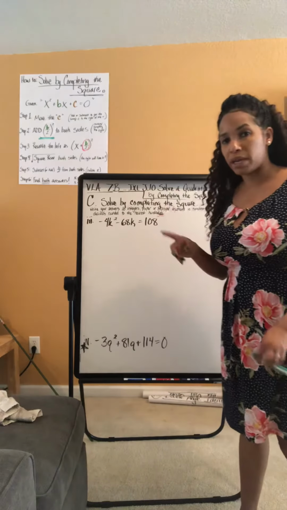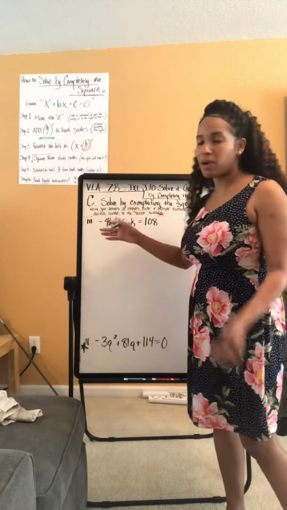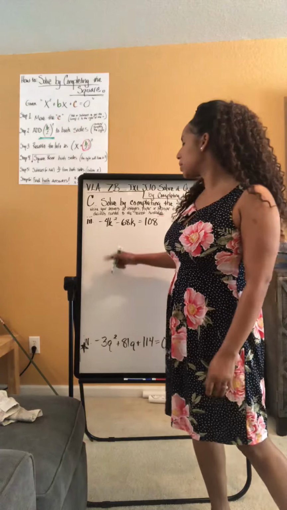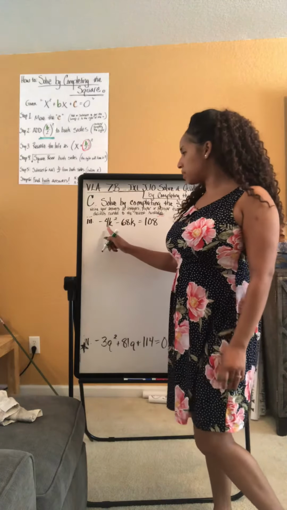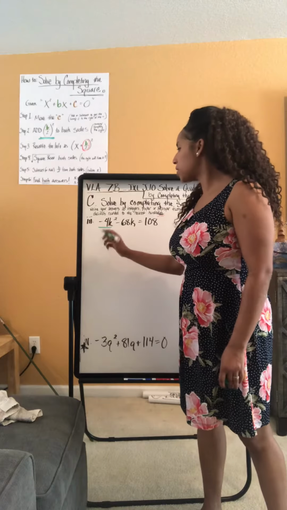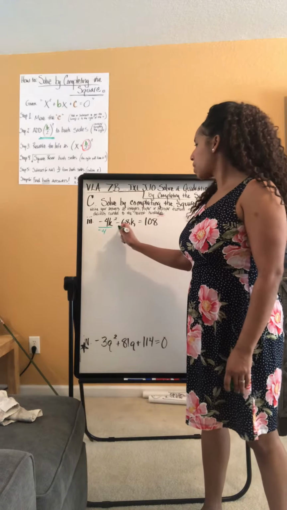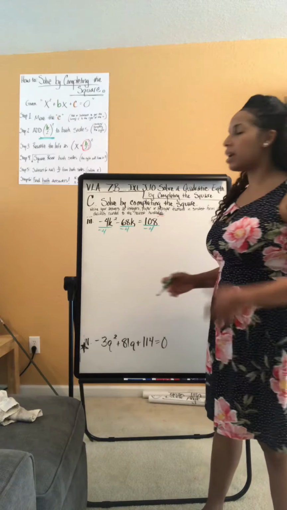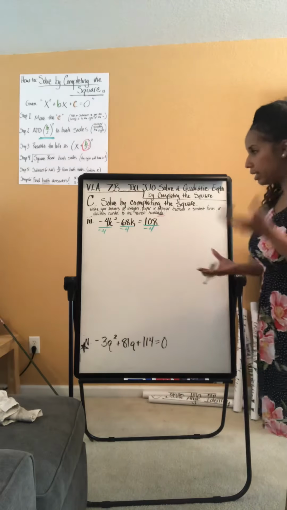All right, if I wanted to complete the square, we were supposed to make sure that our leading coefficient was just the number 1. I don't want anything in front of my k squared or x squared or p squared or q squared or whatever it is. It needs to be all by its lonesome. So I need to get rid of this -4 that is multiplied by my k squared, and I cancel out multiplication with division. So I will divide by -4. Everything gets divided by -4 because we have to keep everything equal.